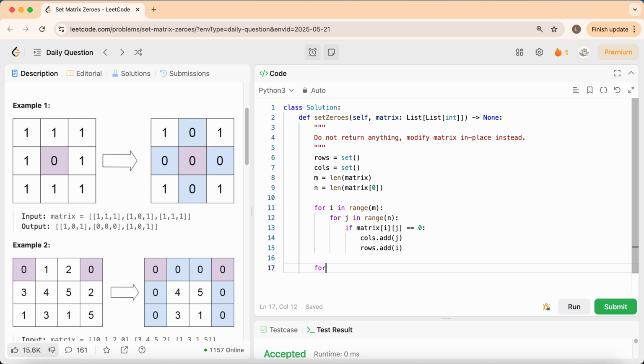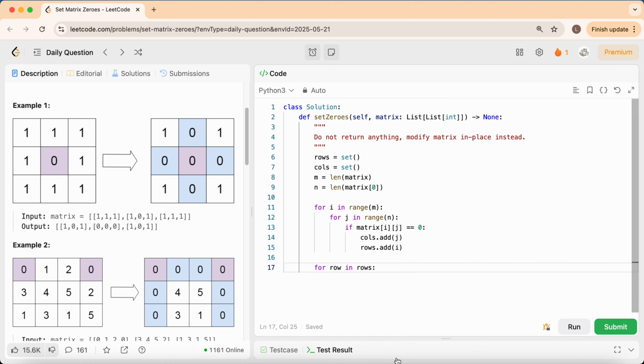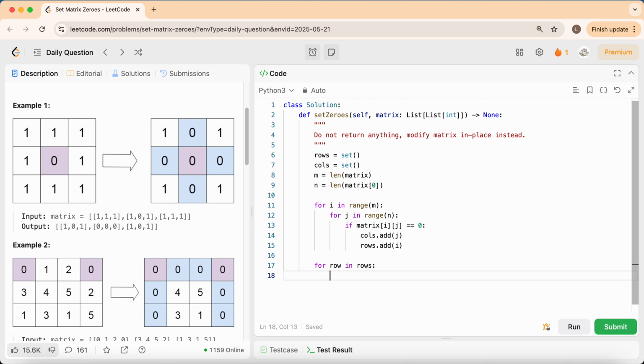Then we go through all the rows in the row set, which means the rows that have a 0. Since we already have a fixed row, we go through every column, and for that row and j, we set the matrix to 0.